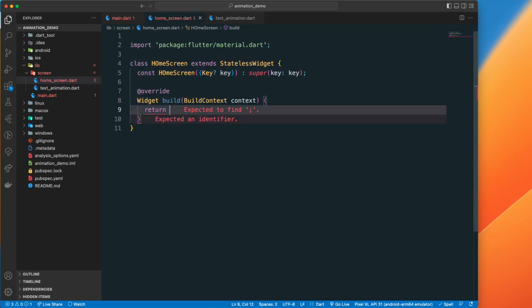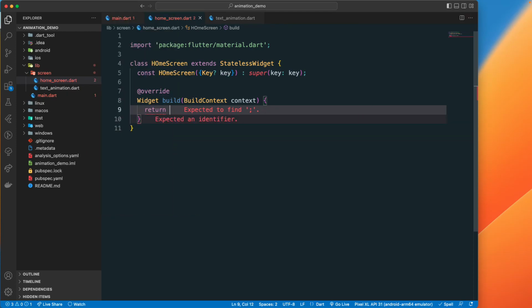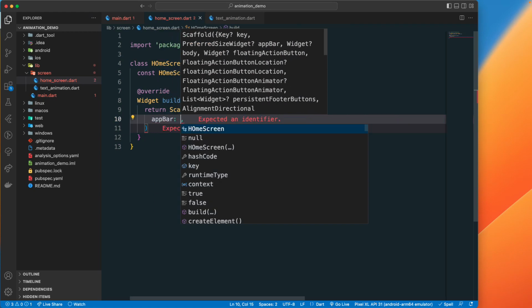And over here, what we can do is set the return. We can return a scaffold, and then we'll have the app bar.